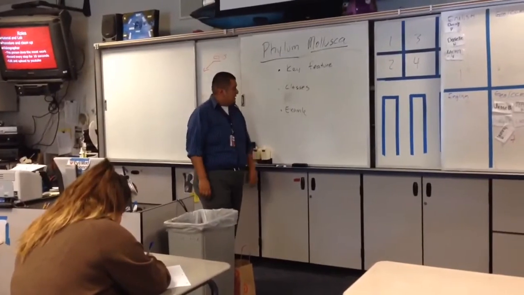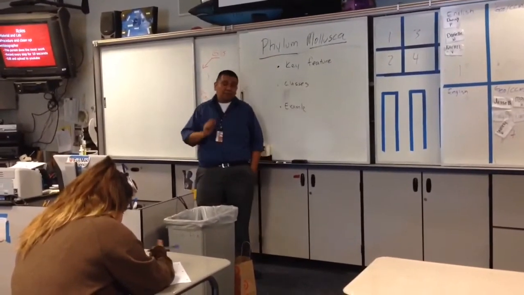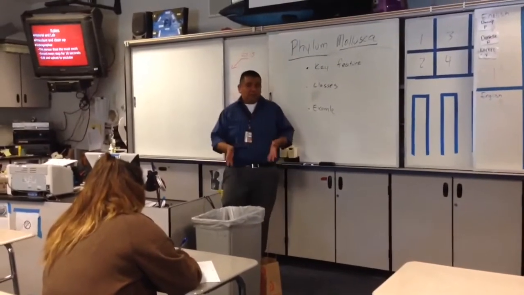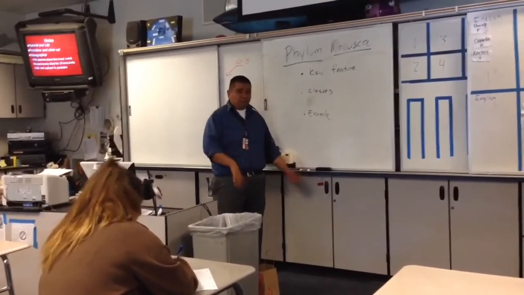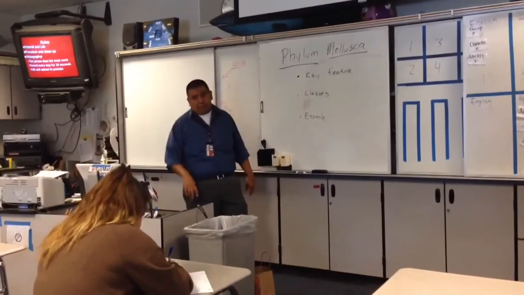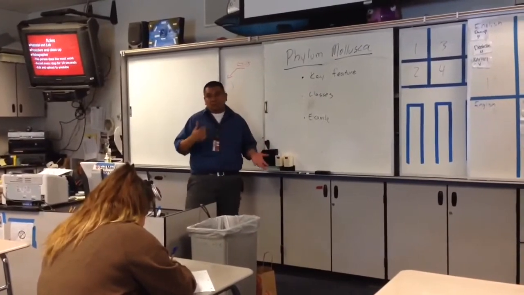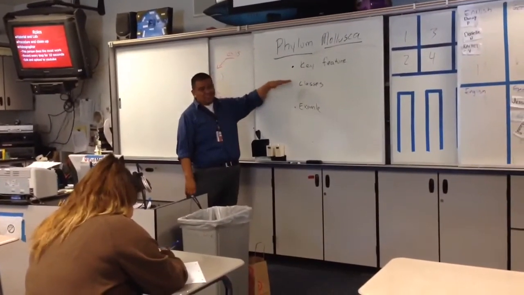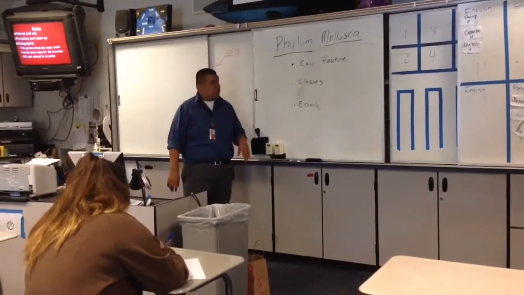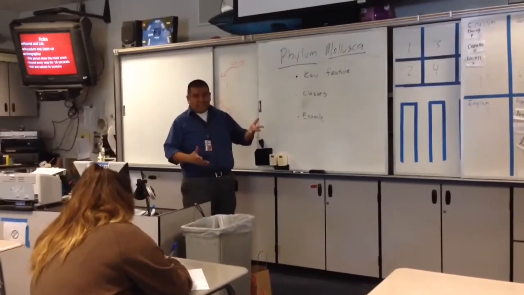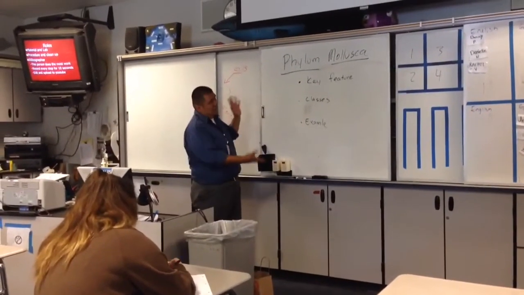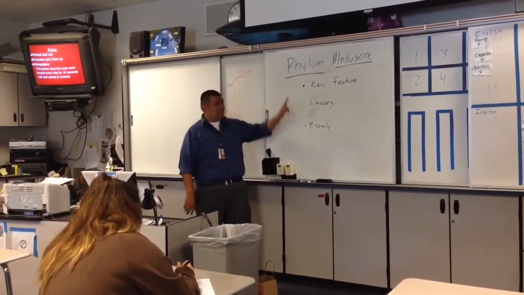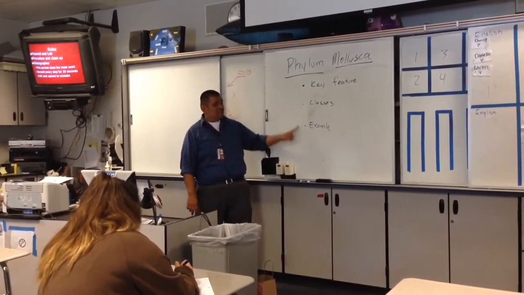Make sure that an example can be given for each of the different classes. So if I said something like squid or cuttlefish, you know where it goes. If I said something like abalone, you know where it goes. If I said something like clam, oyster, or scallop, you know how to categorize them in each of the classes. So for the next test, this will be lumped in with the rest of the groups. Do you have any particular questions on key feature, class, or example?